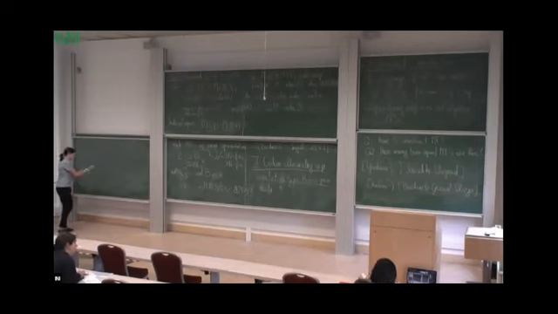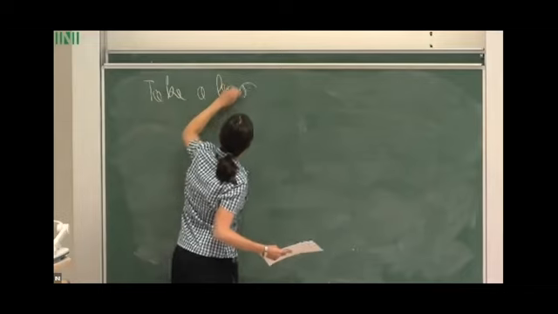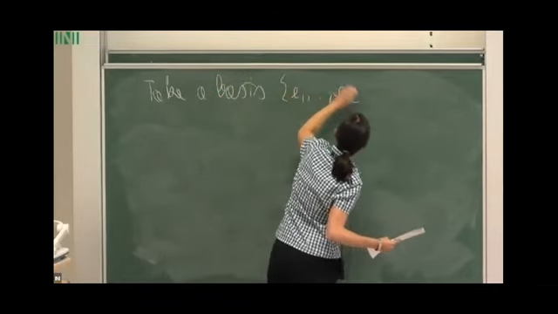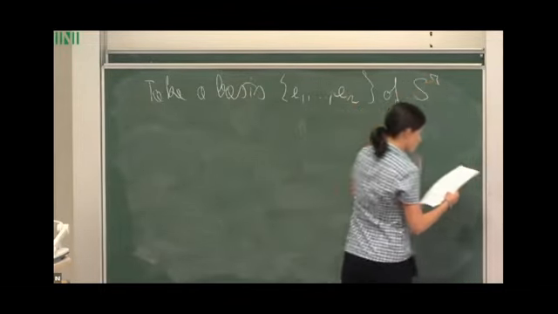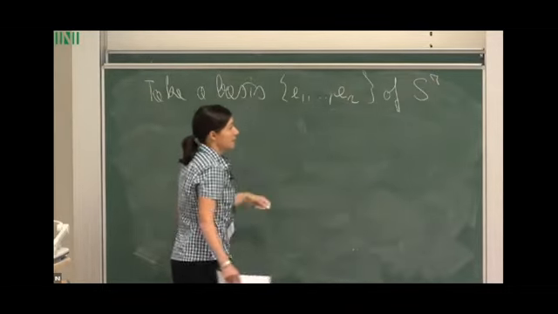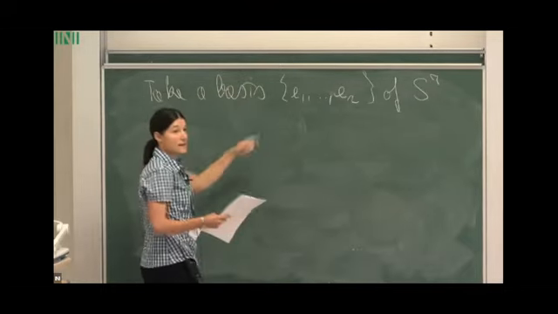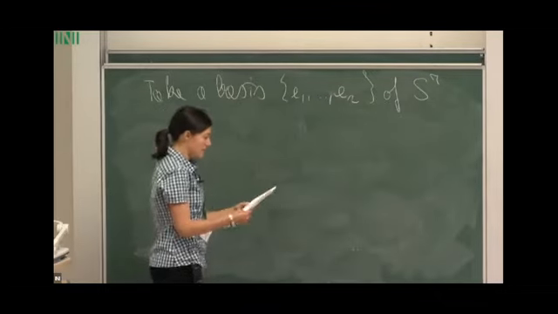Okay. So how do we get a map on this exterior algebra? We define it on a basis. So we take some basis e_1 up to e_r of S^r. And then, if we are in the l-th piece, we define two maps, a differential of degree -1 and one of degree +1.